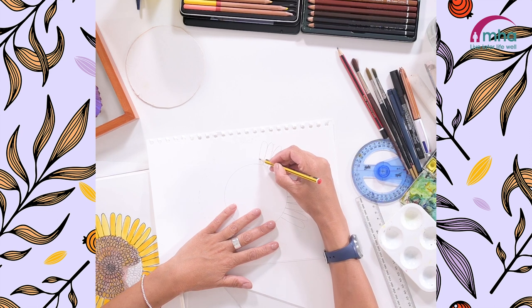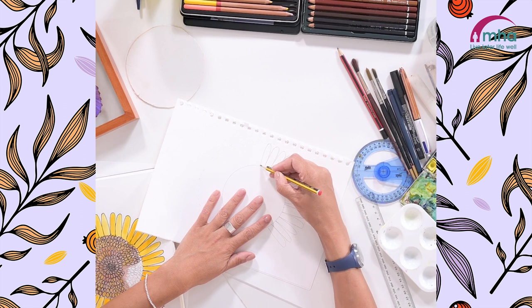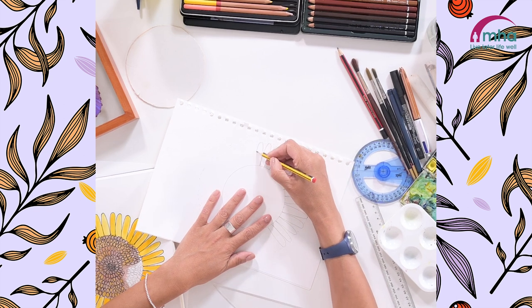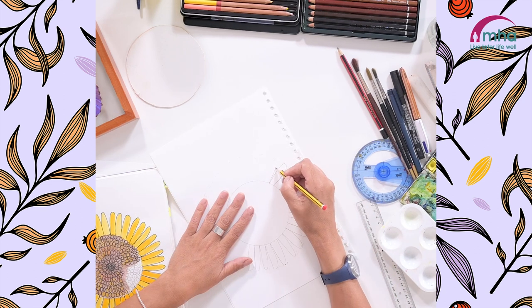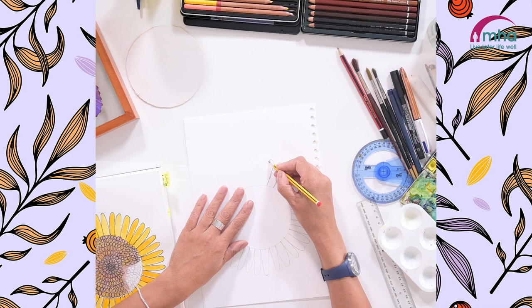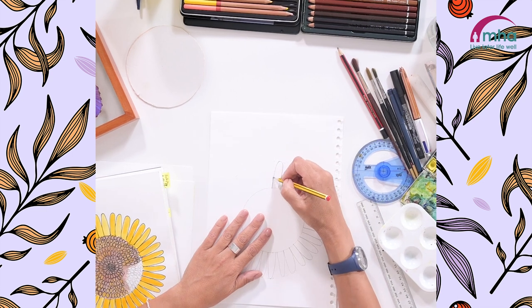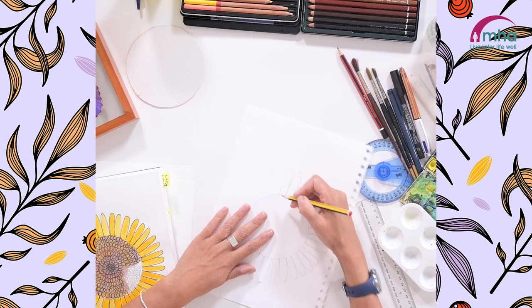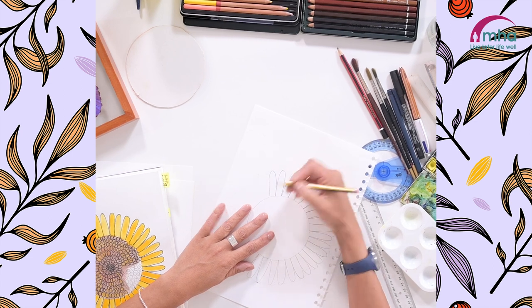This is going to take you a few minutes. It's quite nice if you're doing a piece like this to sit quietly or put some music on. I often find that if you put music on you tend to start working to the rhythm of the music depending on the mood of the day. Today is a very apt day for drawing sunflowers because it's very sunny, but even on an overcast or grey day this kind of artwork just reminds you of summer and sunshine.